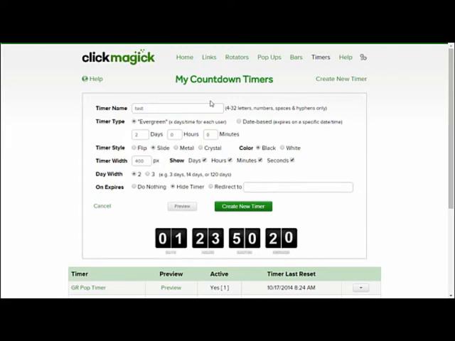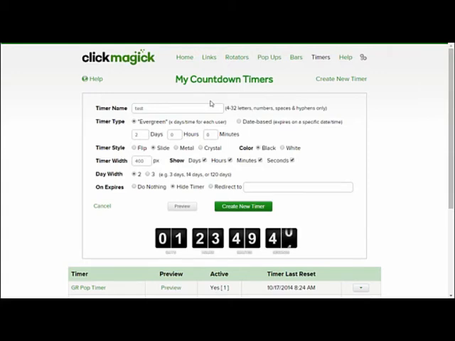Evergreen timers, on the other hand, are dynamic, meaning they're customized for each user. They're more intelligent timers. Say you want to make a special offer to all of your users that expires in 48 hours. You send out an email to your list and announce your special offer. With a normal timer, if someone doesn't click that link in your email for, say, 36 hours, by the time they get to your page, there's only 12 hours left on the timer. That may not be ideal for what you're trying to do, and that's why you might want to use an evergreen timer.